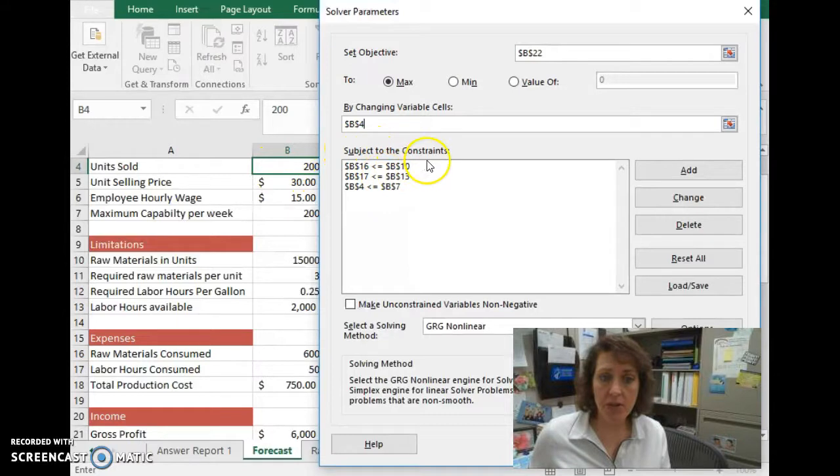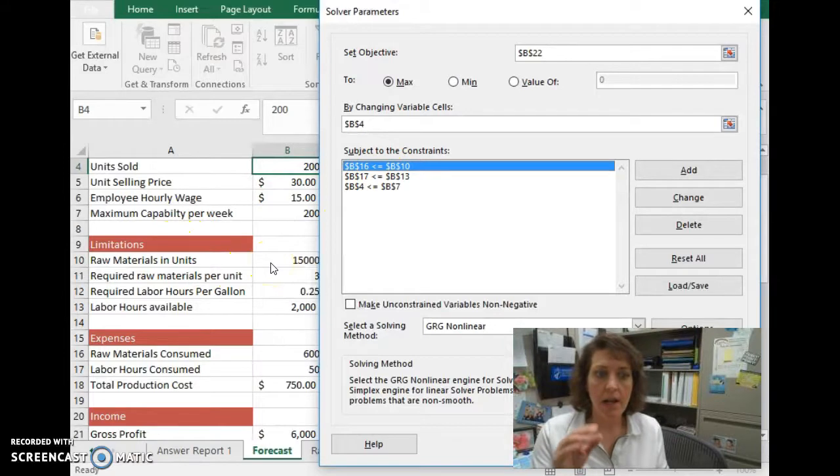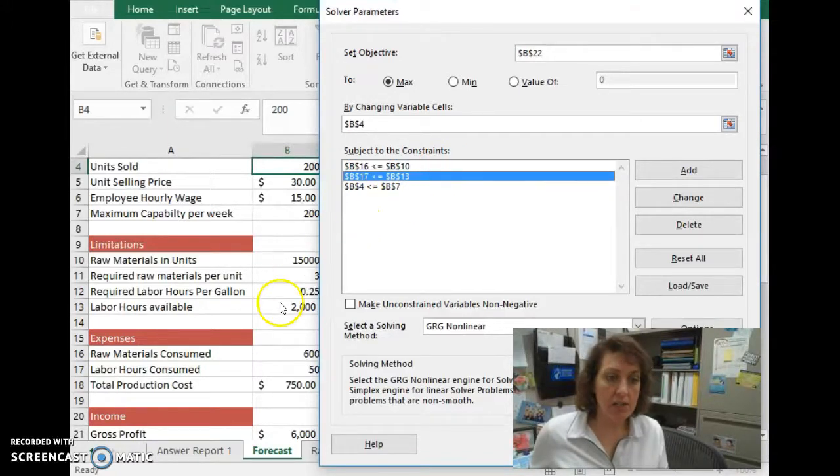And then here are our 3 constraints that we were talking about. B16 is our raw materials. So we want to set B16 to be less than or equal to B10, the raw materials used in the units. So B16 is less than or equal to B10. The next one is our labor hours.